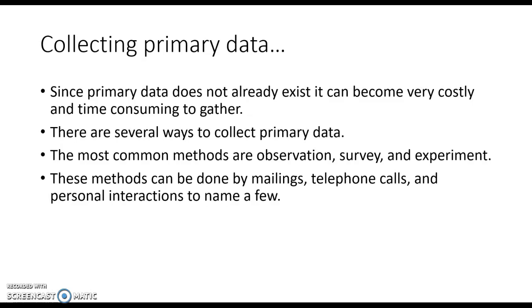Here are some ways to collect primary data: observation of behavior, doing a survey, doing some kind of experiment. You can mail out surveys, you can call people, you can interact with people in a busy place, go up and say, would you mind answering a few questions about something? And of course online.